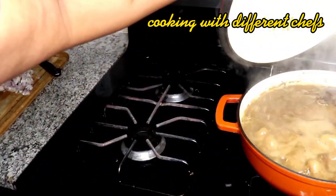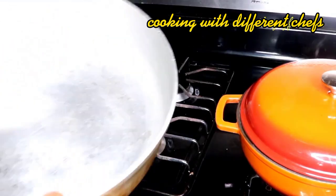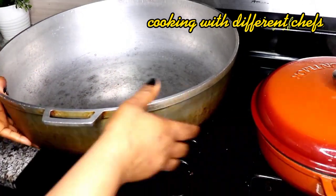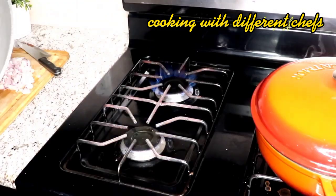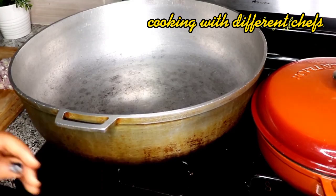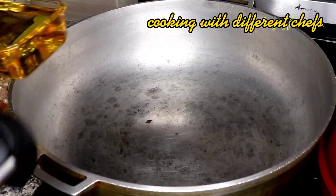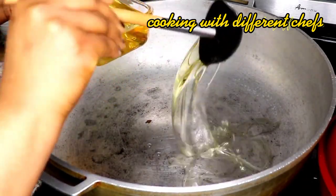So the meat is still boiling. Now I'll start frying the tomato sauce. I'll place this on fire. Because I'm using a big pot, I'm going to be using the two burners. So I'll put that there. So yes, the pot is there. Let me come closer. So now I'm going to add oil to the pot. I think it's hot.